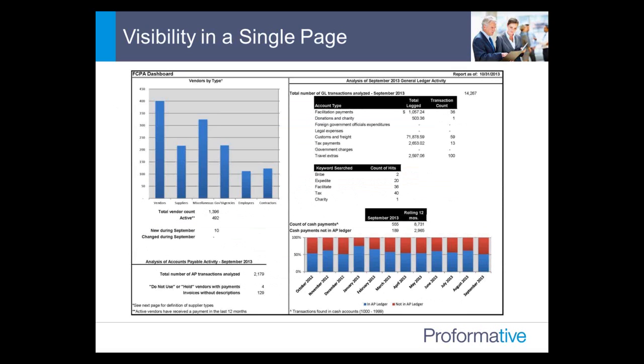And an interactive dashboard allows management to say, we need to see what these are, and maybe they have the interactive version, and they can actually just click on the number 2 or the word bribe, and all of a sudden they can see exactly what detail comprises those two hits. So I think that not only allows management a very useful tool for reviewing the risk and staying on top of FCPA compliance, anti-bribery and corruption compliance, but it also allows internal audit, the compliance team, finance and accounting. It allows them to also obtain what they need out of the dashboard so they can do their jobs better.